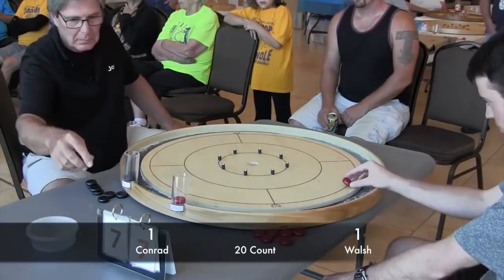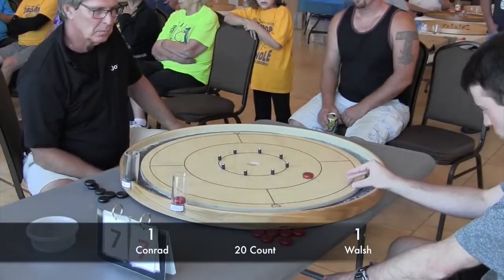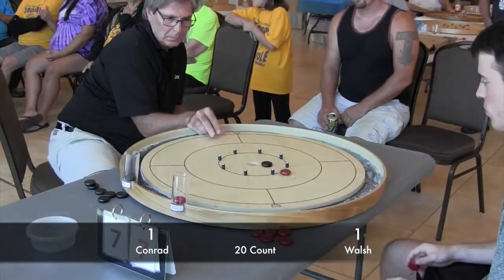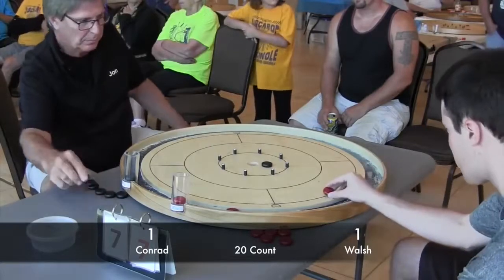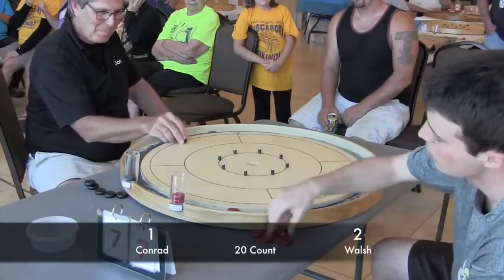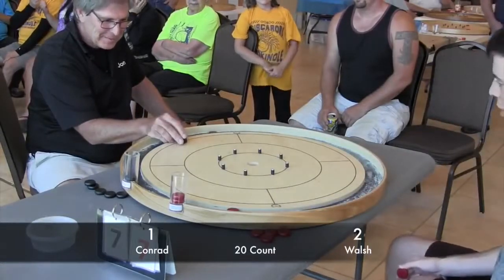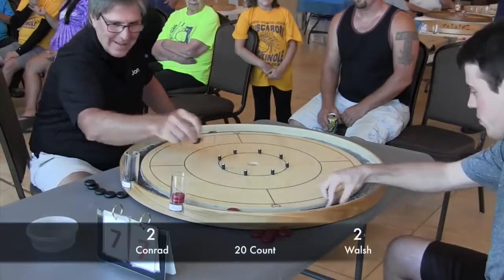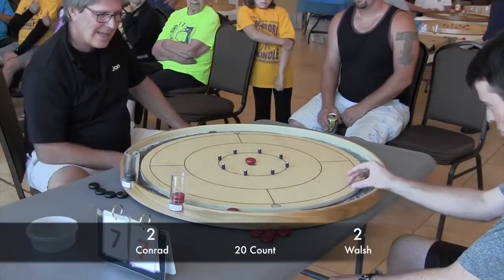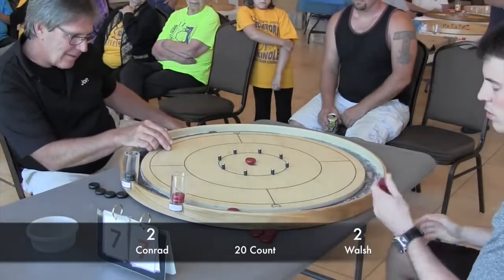And Nathan Walsh scores the 20. Conrad responds in turn. Walsh has left that one well short of the hole. Conrad makes a good strong takeout. Walsh lining up another follow-through, and he gets it to go. Nathan Walsh is really just absolutely nailing these follow-through shots. John Conrad scores the 20, though, to keep the pressure on. Walsh sent that one just long.